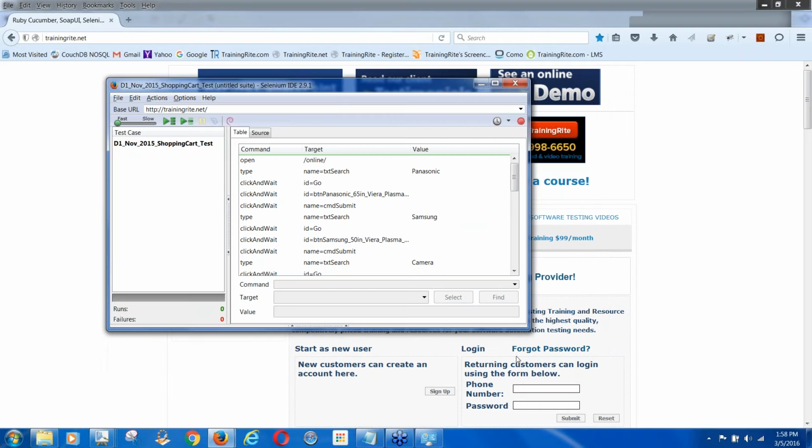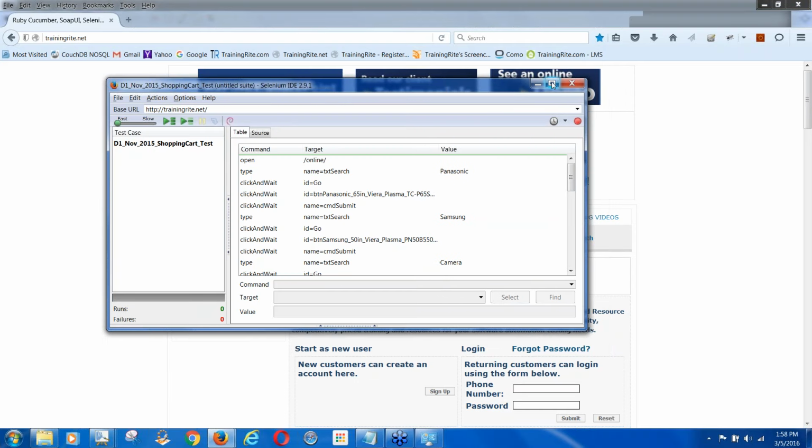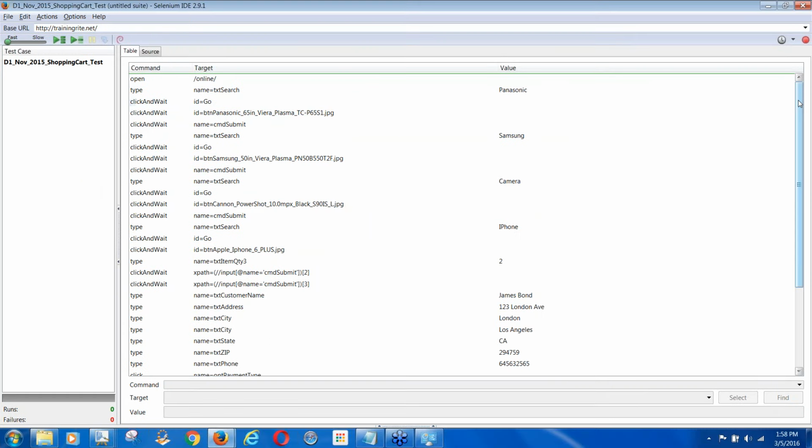So if I go there, it looks like a little bigger, right? Because if you see here, oh, there are a lot of steps in here. Look at that. Okay, so we have no idea about what it is. So right now, I'm just running this test case. Bear with me. I'm just running it so that you get an idea of what this is going to do.